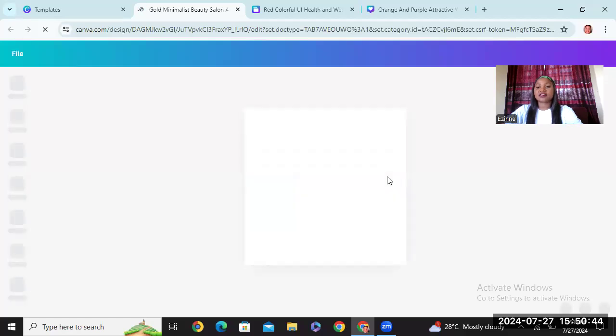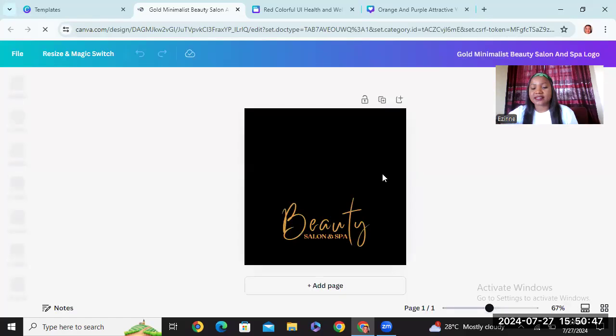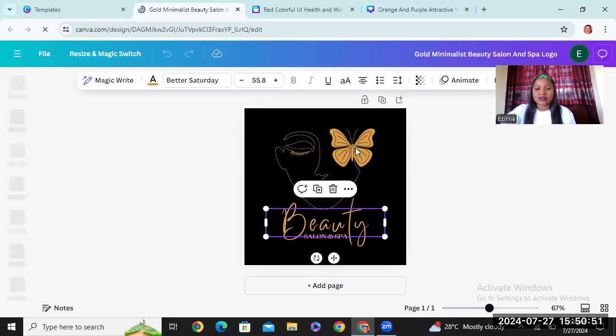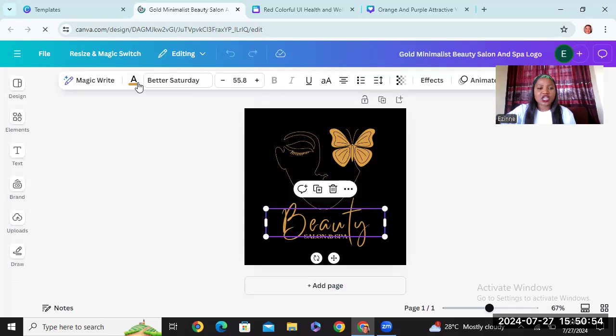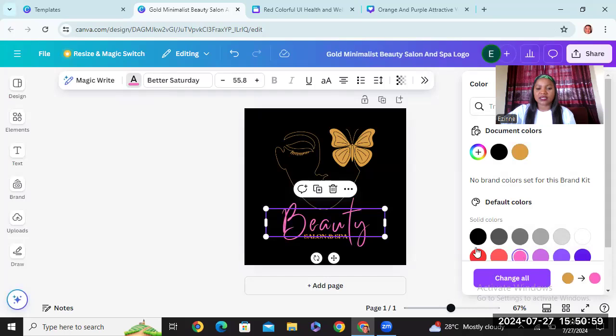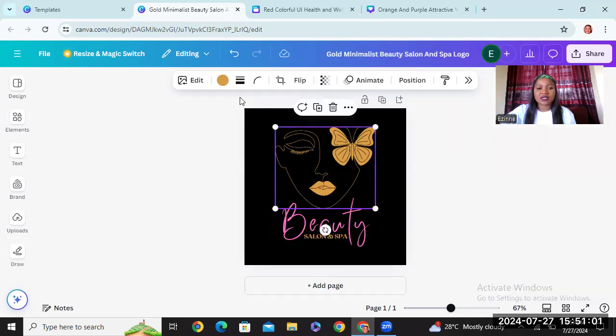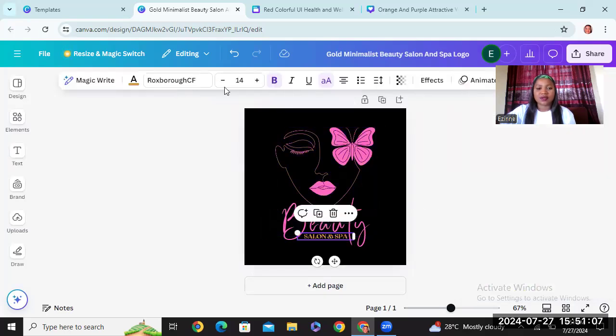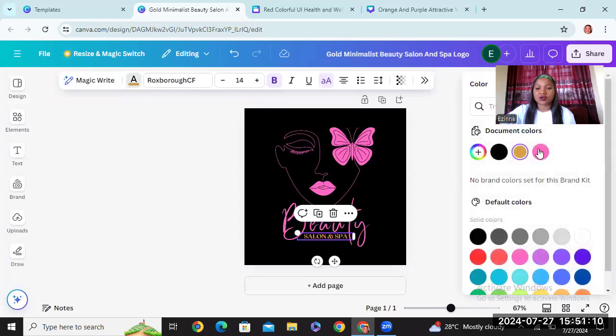Customizing it is just like you editing it to your taste. Okay, so you can edit the wordings. As you can see, still loading. You can click on this, change the color if this is not your brand color. As you can see, you can change this one too so that all the color can align to your brand color. Okay, as you can see now, I've changed the colors.